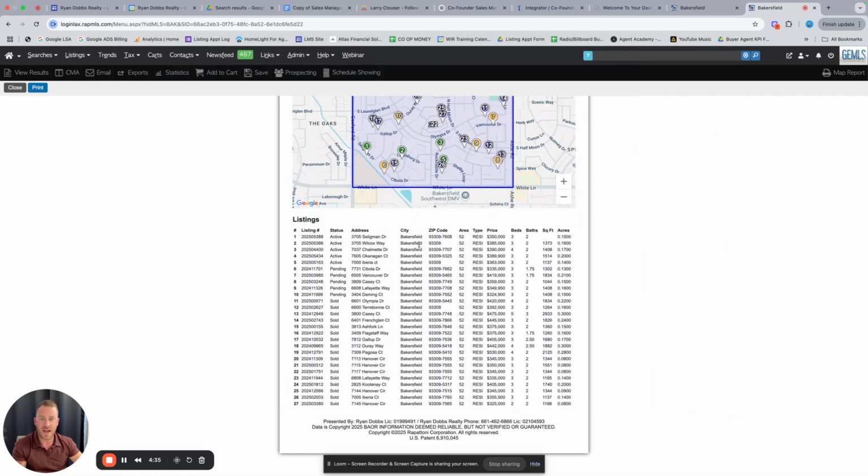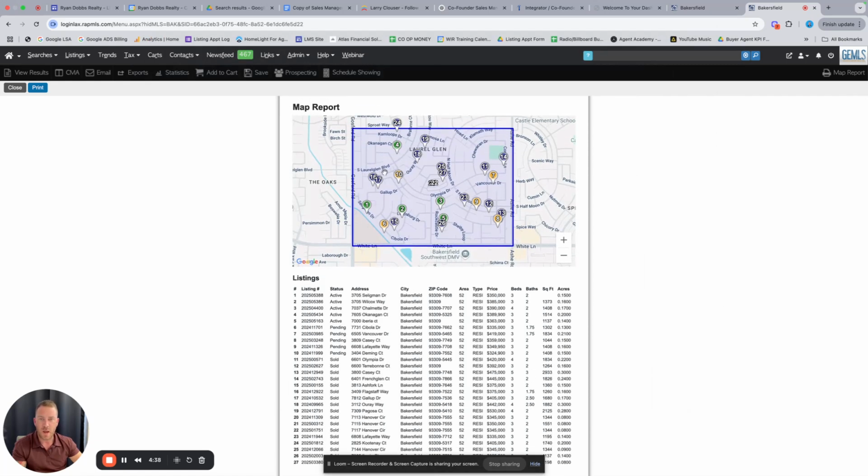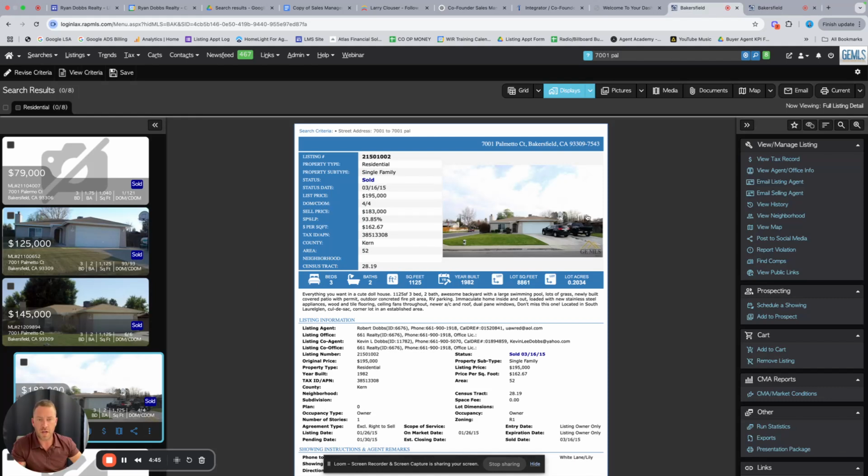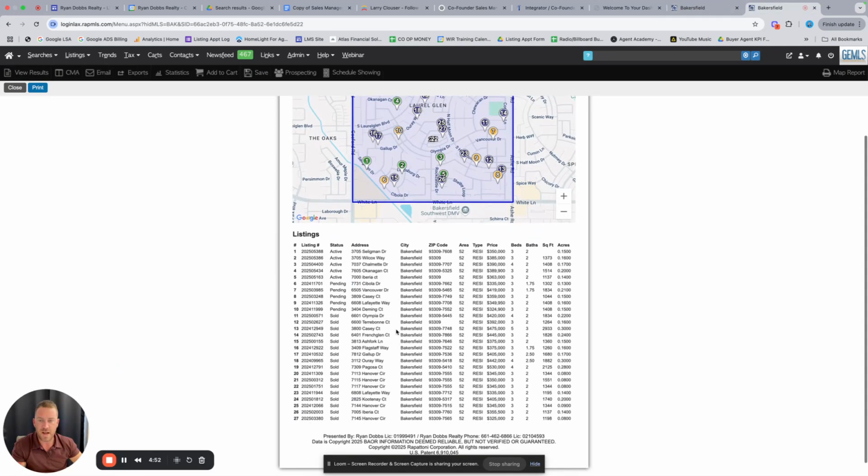So before I even dive into any of these, now I have all the homes in this location. The next most important thing is going to be the square footage. So the home I'm running comps on is 1,125 square feet. So I'm going to look on this list. I'm going to highlight all of the sold listings that are within a few hundred square feet up or down. So this one is 1,100, I would probably go up to about 14 at the max, give or take, and then down to 800 if there's anything that small. I would highlight all of those ones.